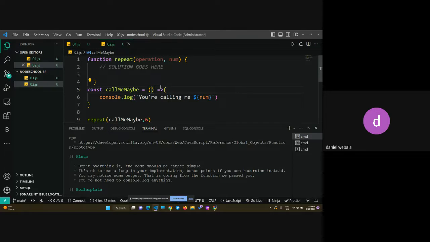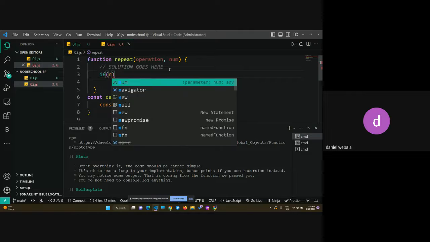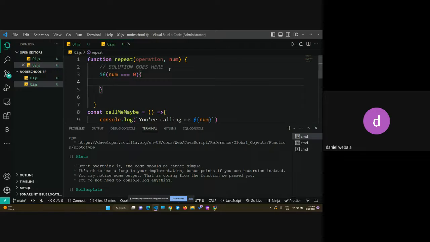I think I can try. Okay. So first, put a condition. If num is equal to 0, we return. Just return the function.